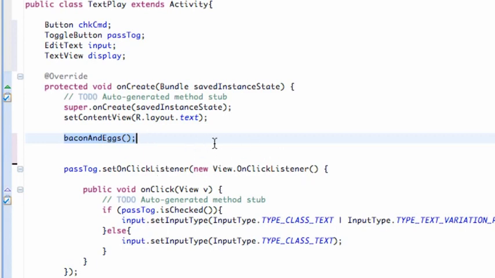And then in the next tutorial we're going to get into another thing that we can do with Java called implementing. We can implement a class, and I'll show you what that does.